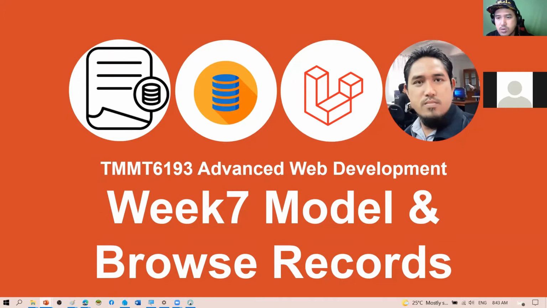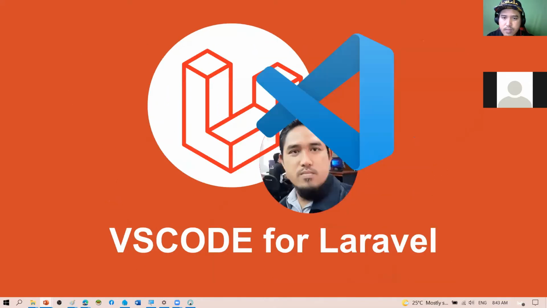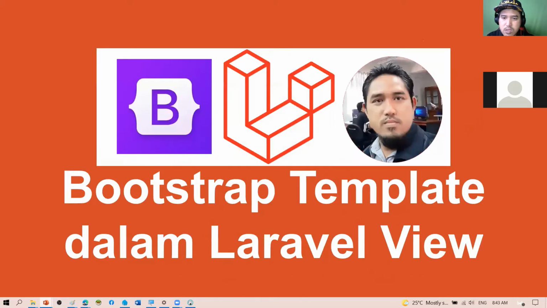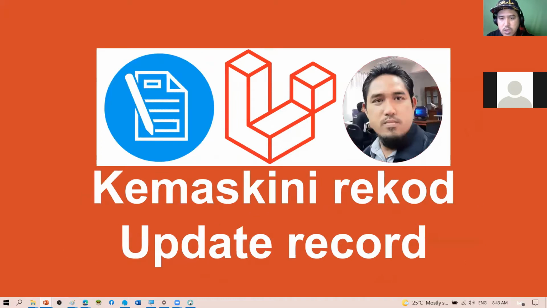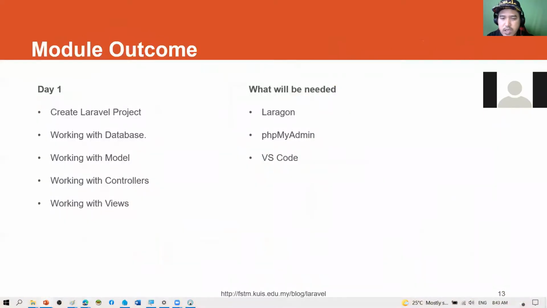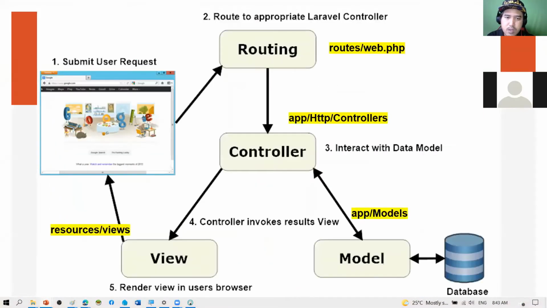I might show you how to do pagination, and later I will also demonstrate how to do search, how to search records. But before we go to the search, the basic facility that we need to develop is the browse. With a minor adjustment, later you can do search. No problem.